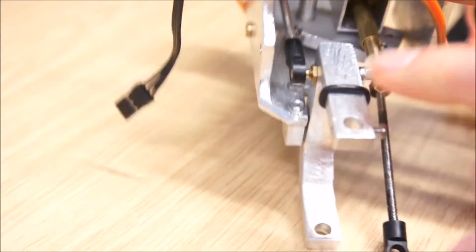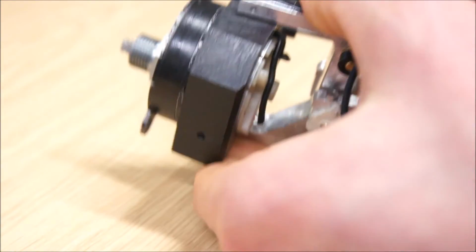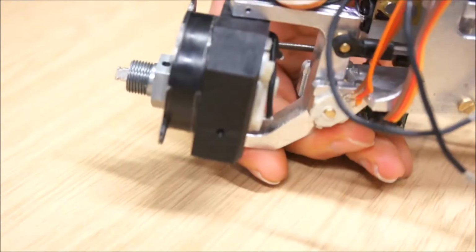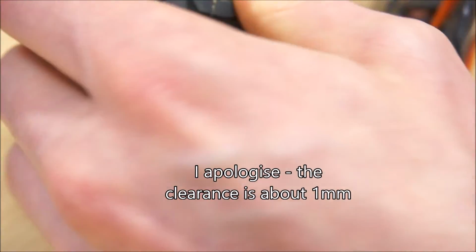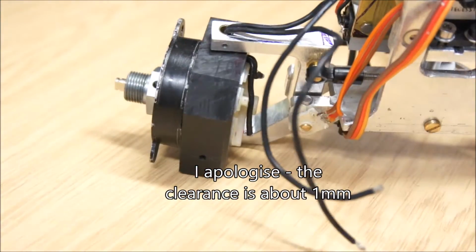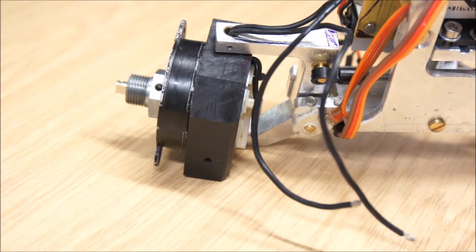I'm going to use either rubber O-rings or tiny zip ties to hold the cables down. In hindsight, I would have liked a little bit more clearance than what I have. We'll see how it goes. No point in redoing everything now. If it chafes the wires, I will tackle that when we get to that point.